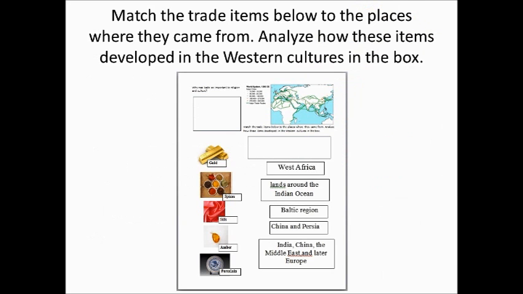Pretty cool, huh? All right, so now what I would like for you to do in your notes is match up which trade item goes with which place, and then sort of analyze why these items developed in Western cultures in the box. So in other words, they start in Eastern lands, but later on they become very, very popular in the Western culture of Europe.